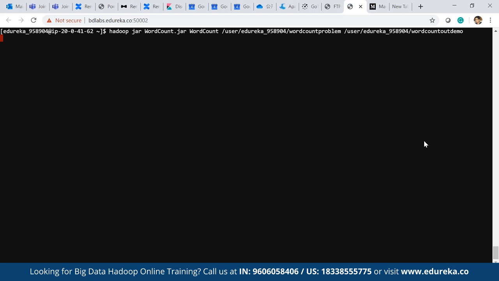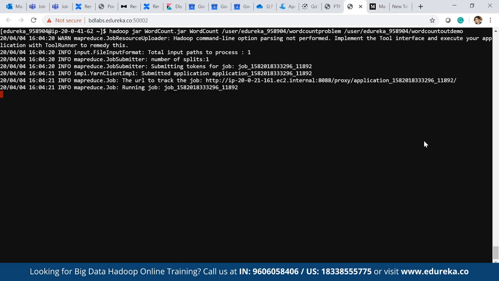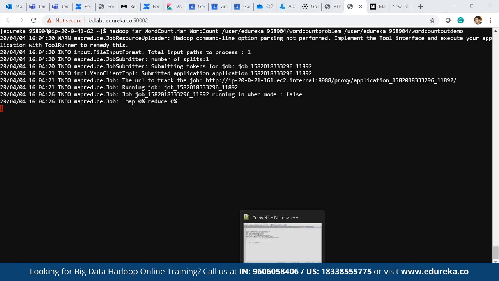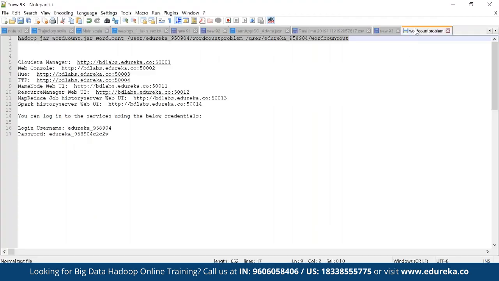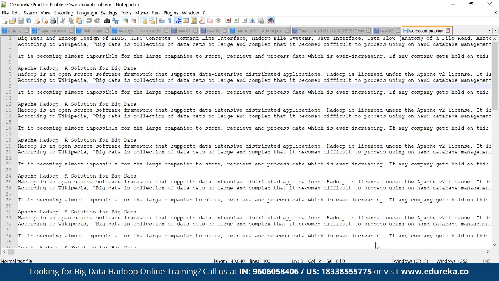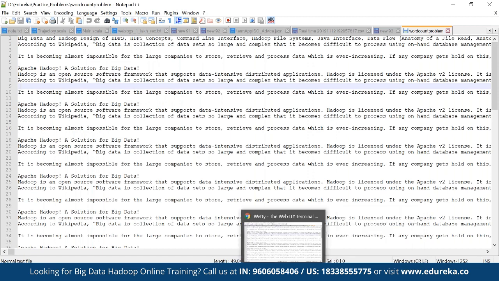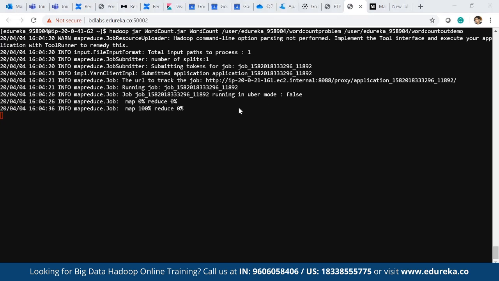Now we are running that word count problem on that file, and the expectation is that for this particular file we should know what the words are and how many times each one of these words has appeared. You see, it is processing it.